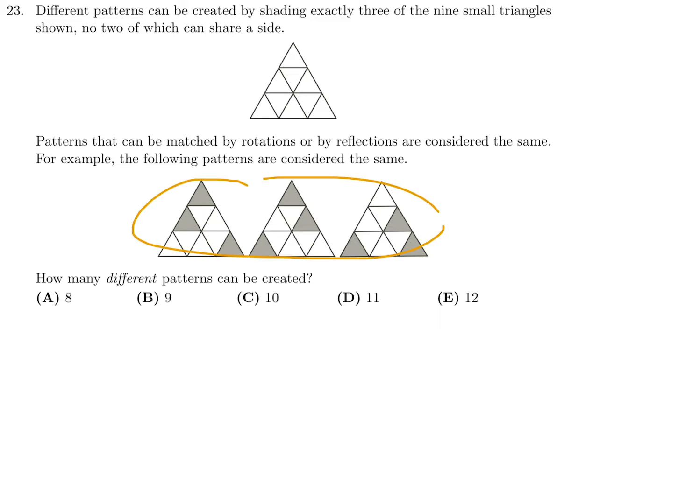Now, why are these all the same? Do they look the same? Well, what they've done is either a reflection or a rotation. For example, when you took this one and reflected it in the middle, you got this one here. As you can see, it's just reflected as if you were doing a mirror reflection with the mirror being right down the middle. Now this one here is a little bit different. This is a rotation. If you take this and rotate your paper, you'll see it ends up like this.